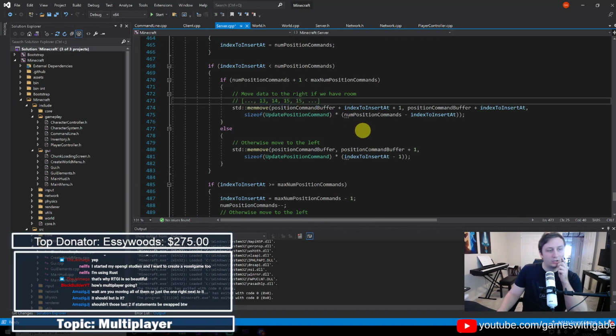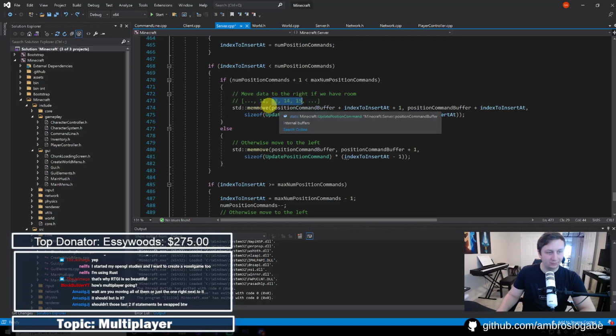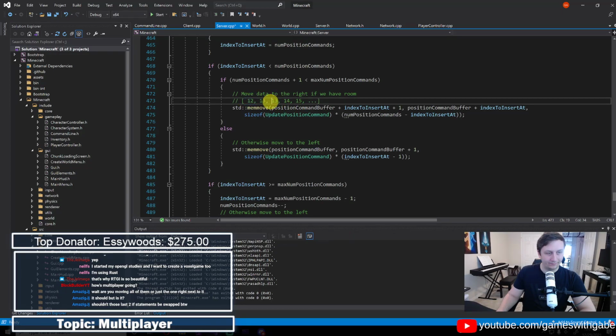Oh, and then that's going to be a problem, isn't it? Wait, because we were inserting. Yeah, okay, this definitely isn't working right then because we want to insert it here. So what I should be doing is moving all this stuff to the left of it. Or like all this stuff should be going back one like that. And then we can put it here. Okay, so this is what's going wrong.